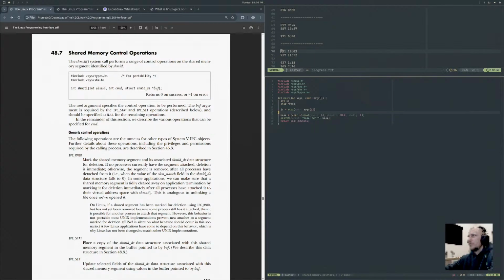and what we want to do is read the value at the pointer and then write a new value to the location targeted by the pointer, I should say.